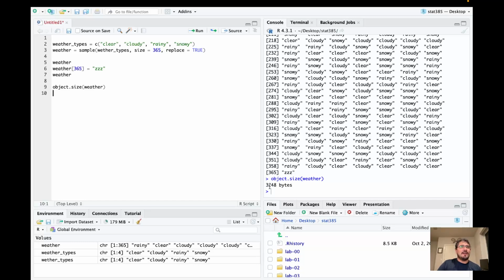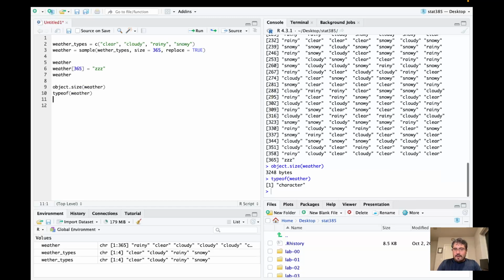But this isn't really a large data set, and there may be cases with large data sets where we want to be very concerned about the space that our objects are taking up. So in this case, maybe not that big of a deal. So now I'm gonna try something. Actually, before we move on, we'll go to some of our old friends, type of weather, and we get character vector and whatnot.